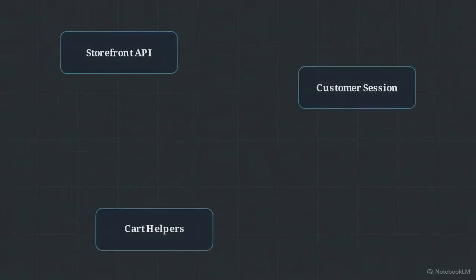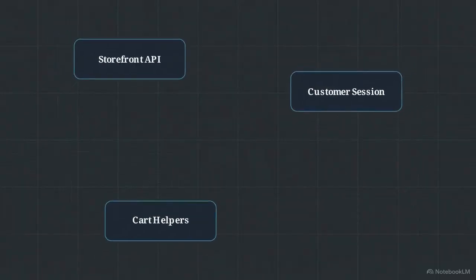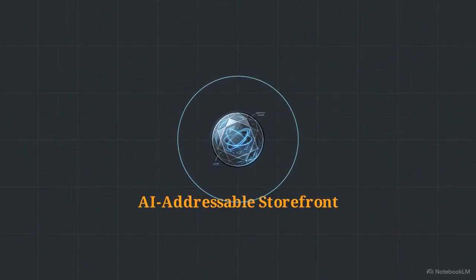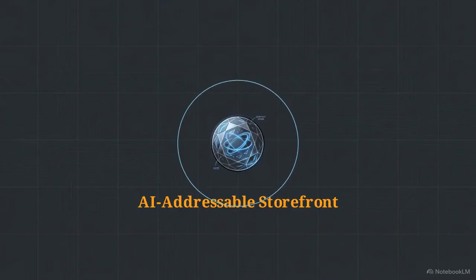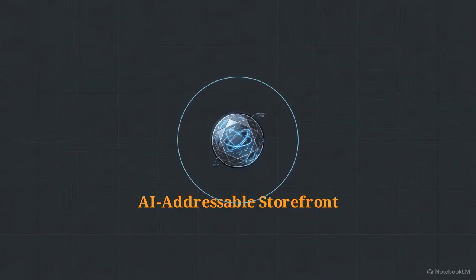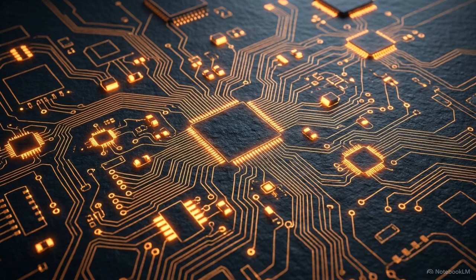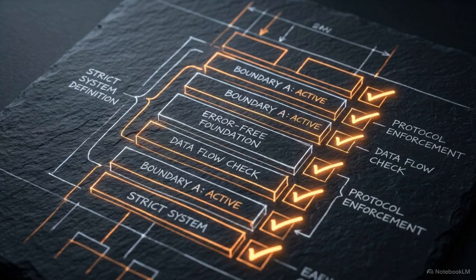To bind the application together, we use a specific context creation utility. This utility aggregates distinct modules, like the storefront client and cart helpers, into a single context payload. In the 2026 setup, we inject the MCP proxy directly into this unified object. This validated context is then passed to every loader across the storefront. Having this context globally available ensures all components have a verified baseline before they render. Type-safe context injection eliminates boilerplate while establishing a secure foundation for AI manipulation.